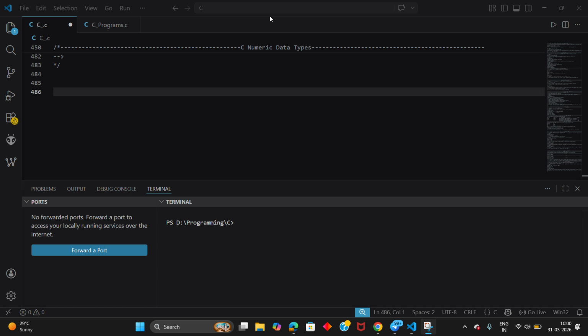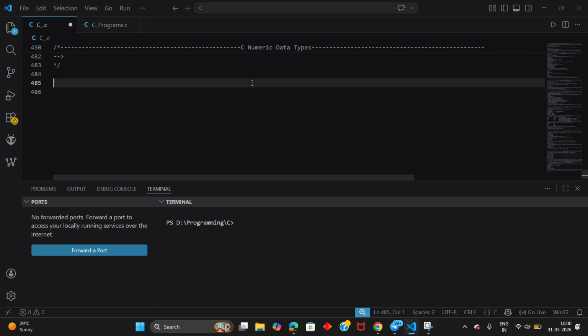In the previous class, we discussed the C numeric data types. Today in this class, we are going to discuss the continuation part of it. I already discussed set precision in the previous class. Today we are going to discuss that particular topic in detail. It means we are going to discuss only that topic in this video again. Okay, so let's move into the video.